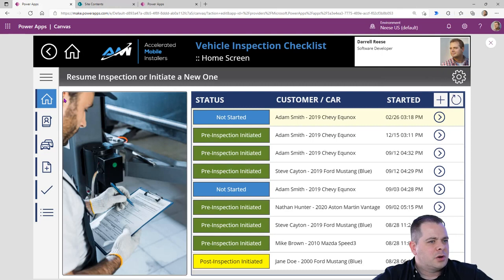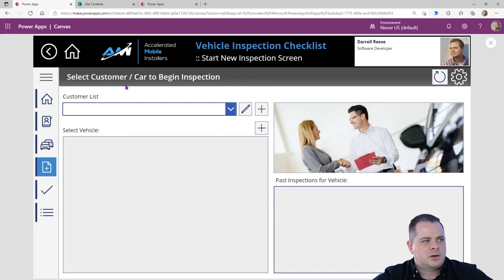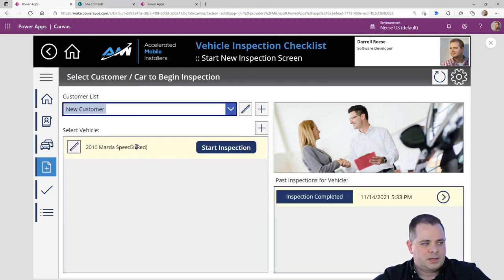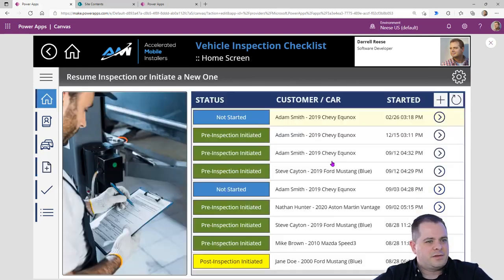And we've pretty much gone through a lot of the screens here. There is another one that I have here called Select Customer, or the car to begin inspection. Let's say you already know that the customer's already been added in the system, the car's already there. Perhaps a car comes in for another installation. So we can just go in and go back to our new customer. There's the car that we started. We can start a new inspection. So we can do a follow-up inspection. So that screen's there. And as you can see from screen to screen, I've added a little bit of stock photography. I think it makes the application a little nicer that way.